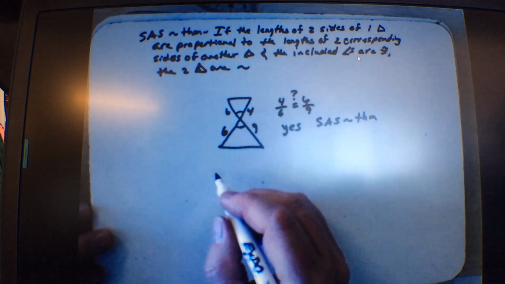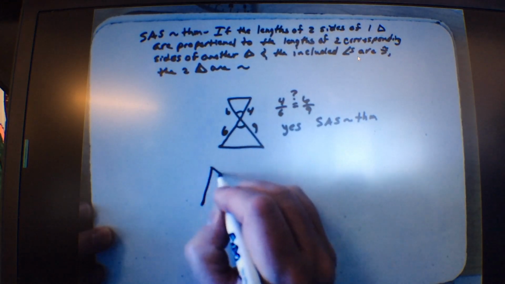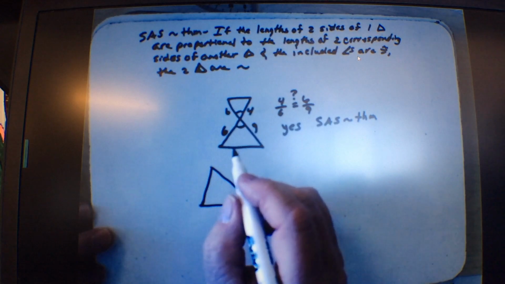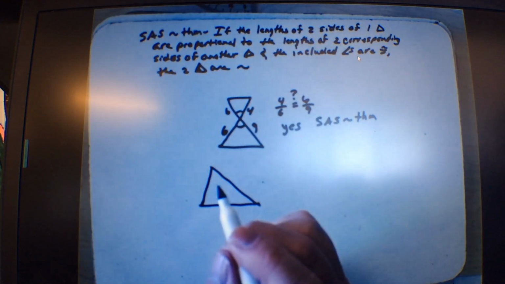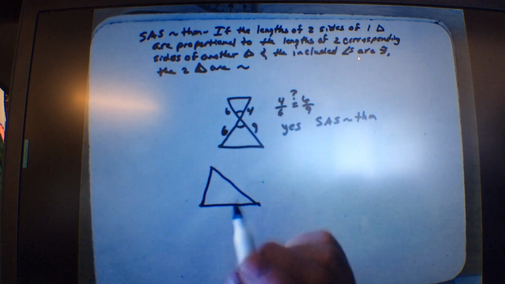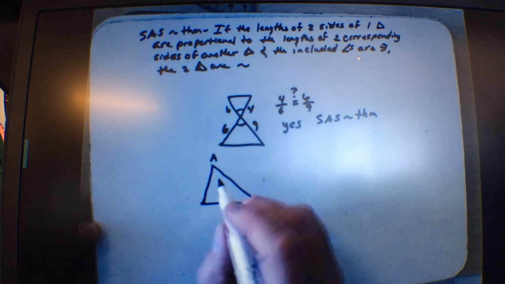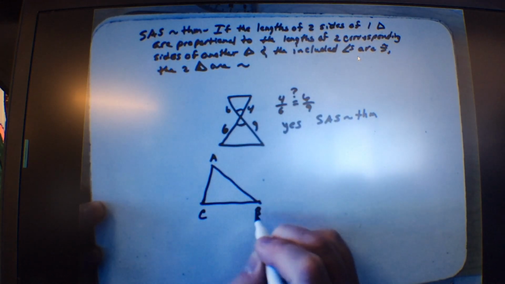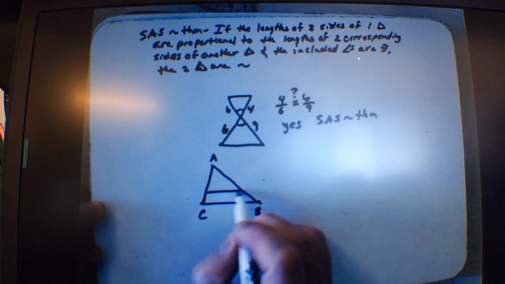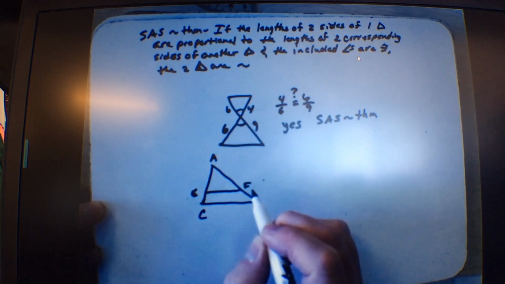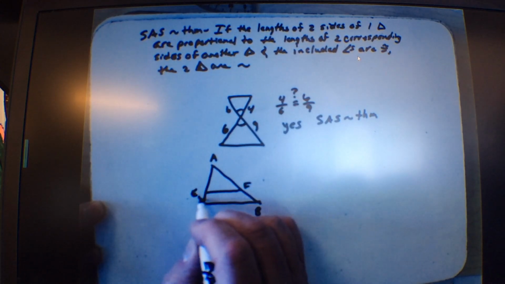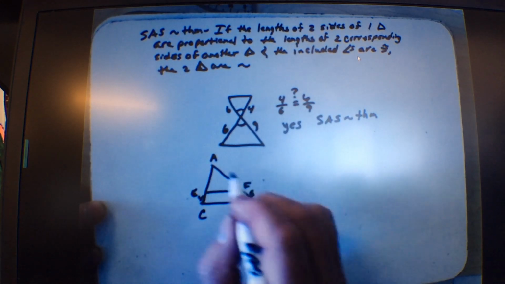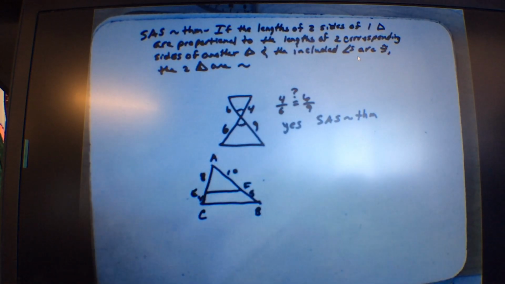All right. This is kind of a unique one, let's take a look at this one. This is example 3B on page 524. They have this point to be A, this point to be C, and this point to be B. And they do this. This is E, and this is F. Is that right? This is 4, this little piece here, and this is 5. This is 8, and this is 10. The question says, are triangles similar, and what triangles are similar, and why?